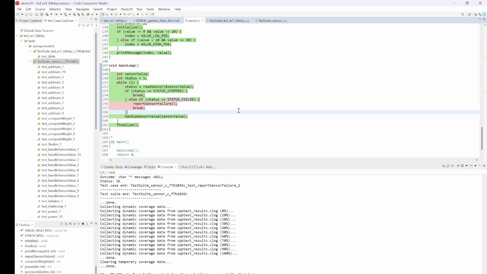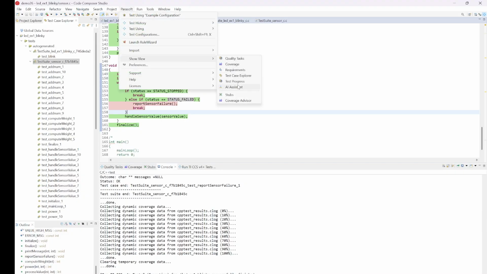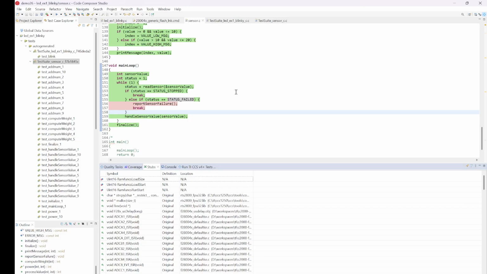Parasoft has a feature called stubbing. We can make read sensor return status failed without changing the implementation of read sensor through Parasoft stubbing. To do that, go to Parasoft, View, Stubs.